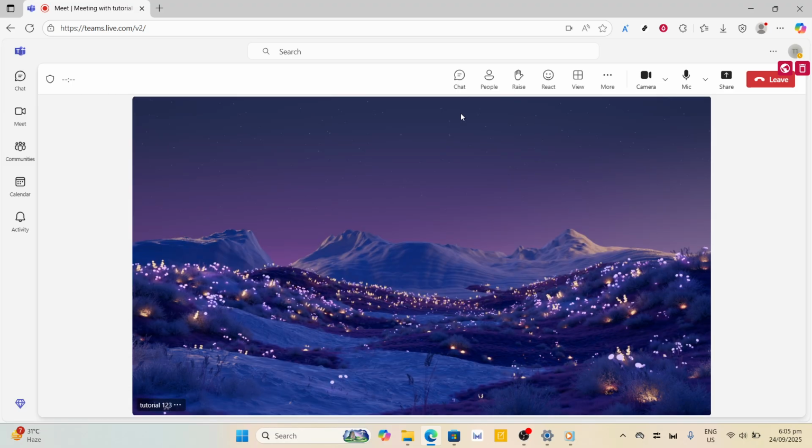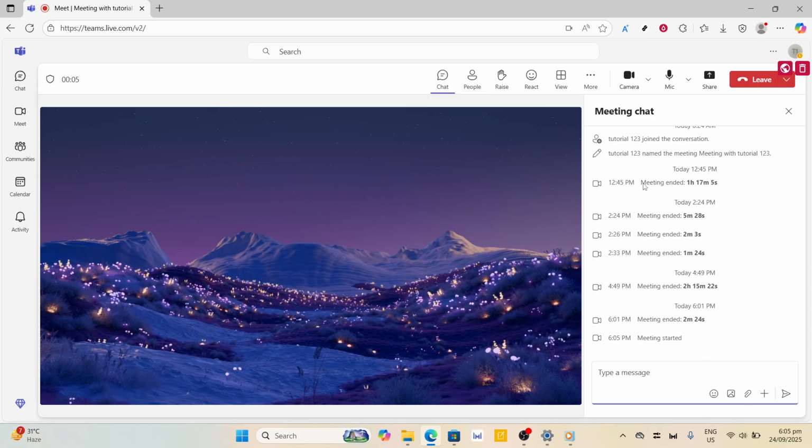Now, here's where the chat function tends to take center stage. During meetings, when someone sends a message in chat, the chat panel usually opens up on the right side of your screen, alerting you with a notification sound or visual cue. While this can be helpful for keeping up with Q&A or shared files, it can also become a continuous source of distraction, especially if you're trying to focus on the discussion or take notes. To tackle this, let's explore how to hide this chat panel.